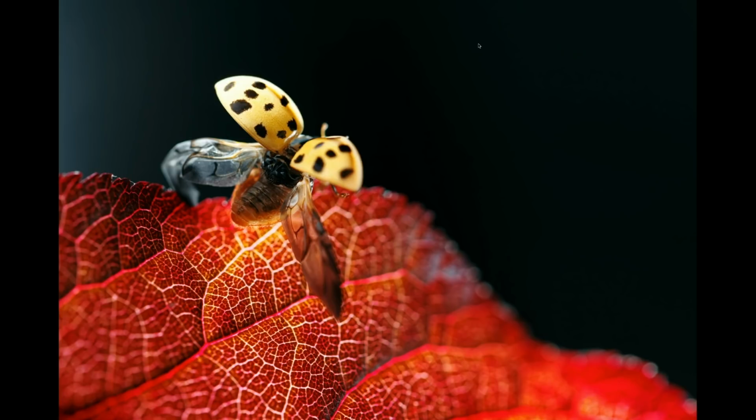I think that, yeah, I mean, I like this. I wish I was seeing the face of the ladybug, but I mean, it's a nice shot. It's nicely placed. I like the backlight on the leaf. Just a lot of positive things going on here. So nice job, nicely done.